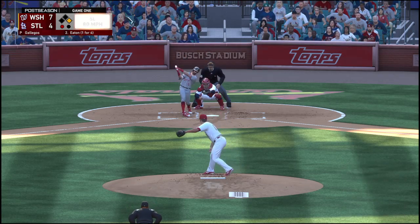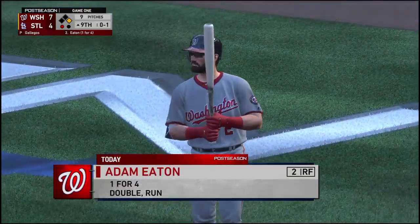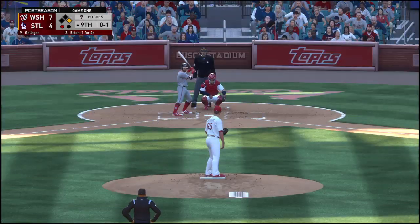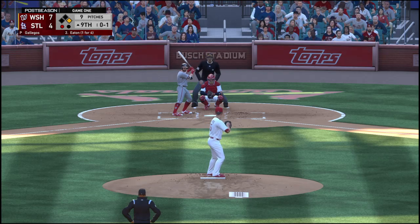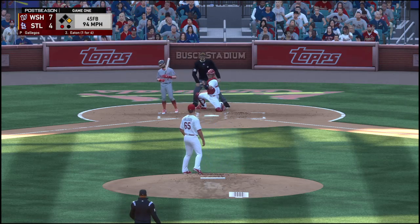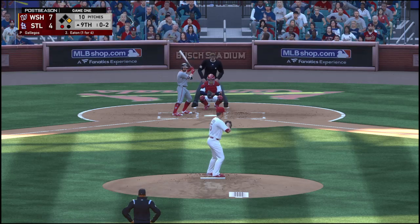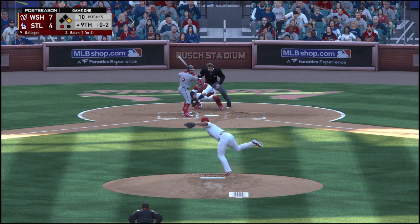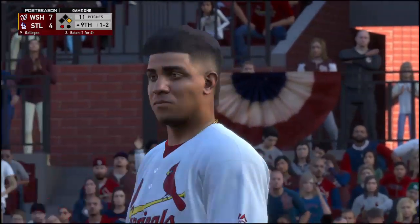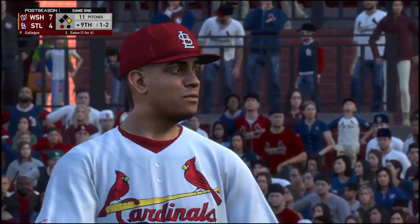Standing in now, Adam Eaton, as he'll swing and miss at a first pitch slider at strike 1. He comes into this appearance in the midst of a 1-for-4 day. He's set. Here's the 0-1. Strike 2. Runners on first with 1 down. In under the hands with a fastball. It's 1-2. 0-2 pitch, not even close to the zone, and a fastball might be an indication that he's going to start using some of his secondary pitches.